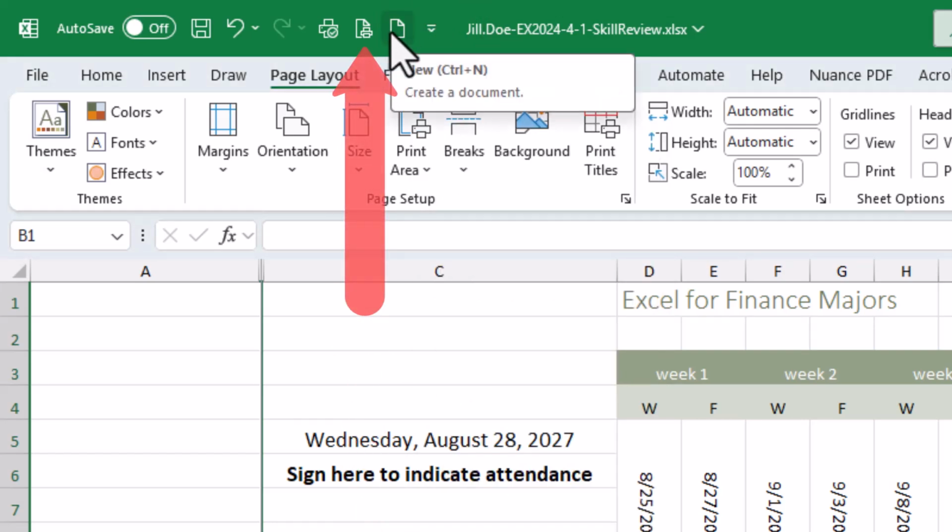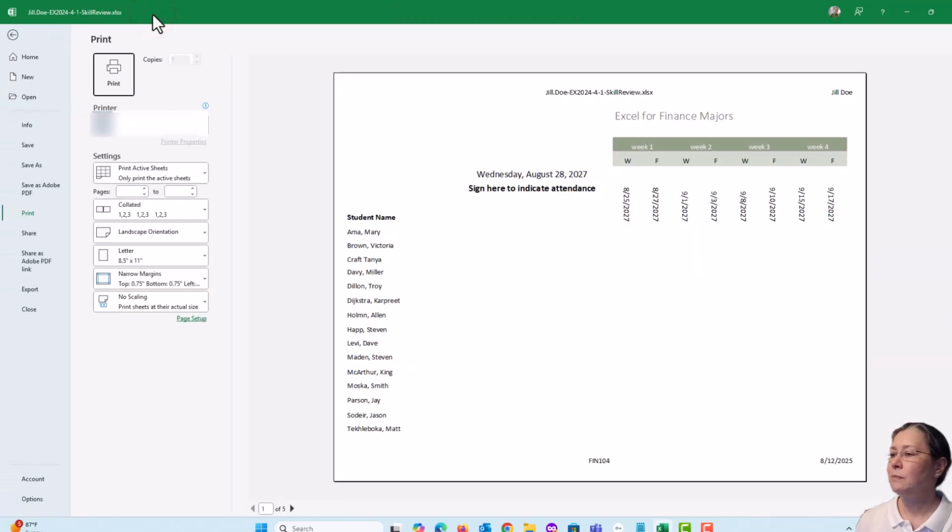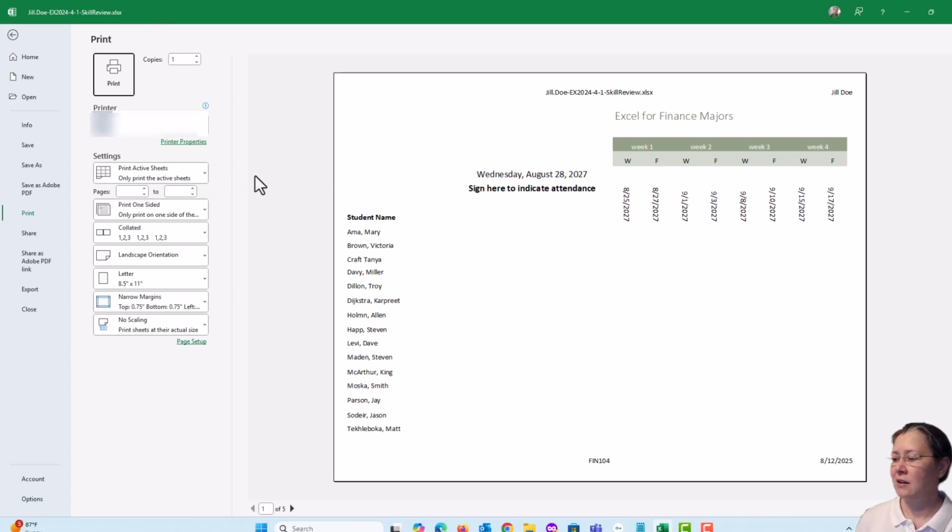As a reminder, this is from a previous video. This was to create something new. This was the print preview and print. Yours will be the very last button if you just now added it. There it is. Well, look at that. That is 5 pages as I look at the bottom.